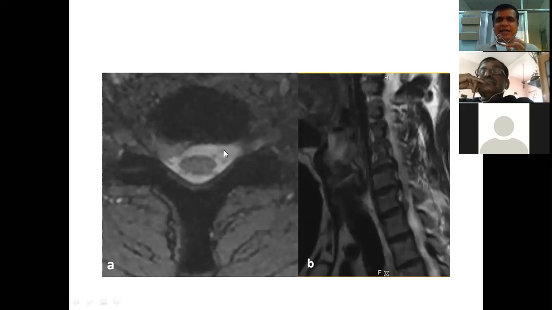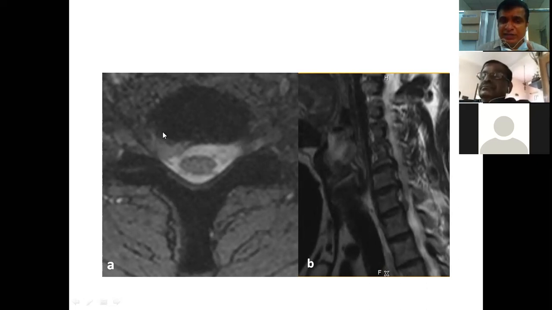So in an axial cut, you see, towards your left side, this side is the right side. This is the left side. Whenever you are seeing a disc prolapse here, it corresponds to a right side disc prolapse. Whenever you see a disc prolapse here, it corresponds to a left side disc prolapse. You should not get confused. So this is how we see the disc prolapse in axial cut.